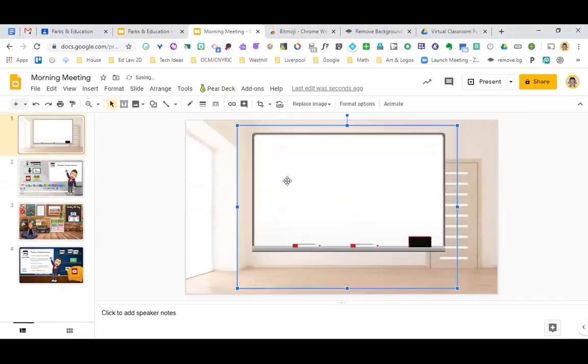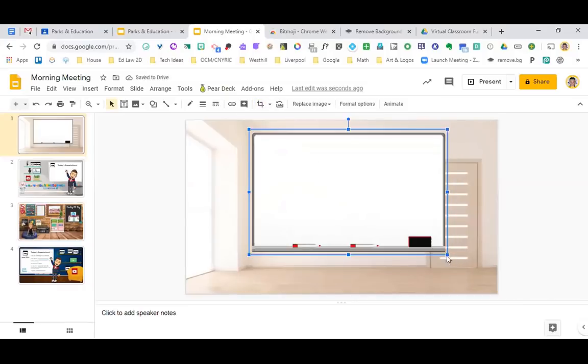So I can resize this. One of the things I've learned is, you can see how big this blue line is going around it. When you start to layer things, and you want something to be in front of the other thing, you want to trim that down as much as possible. So I use the crop image tool. When I click on this, you can see little black corners and lines come up. I'm just going to pull those corners and snug it up as close to it as possible. I'm going to click on it again.